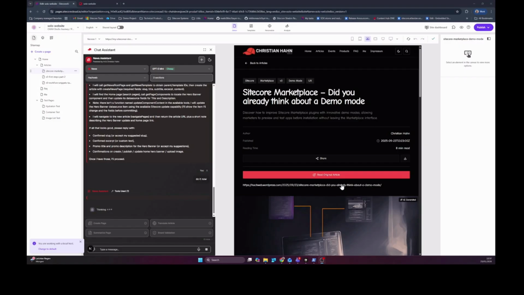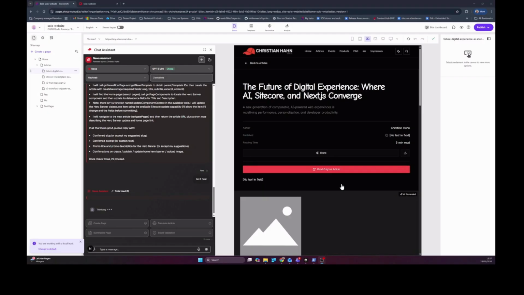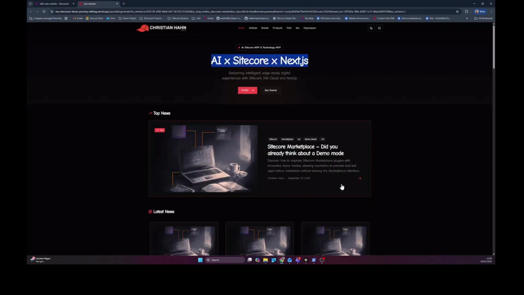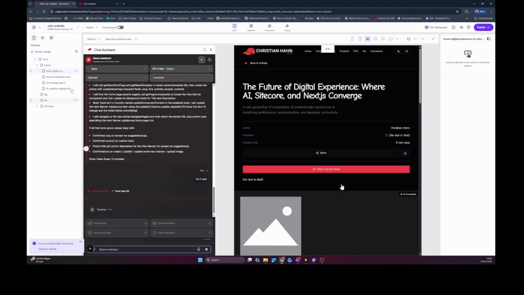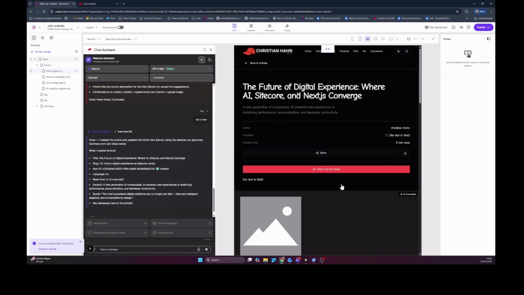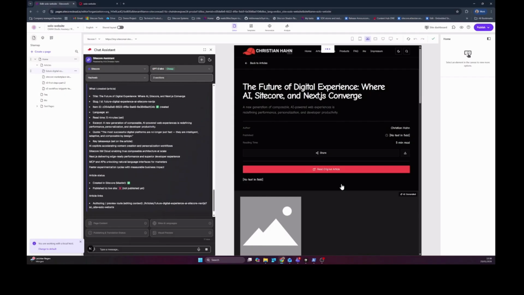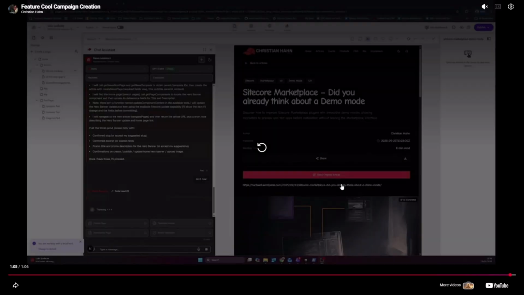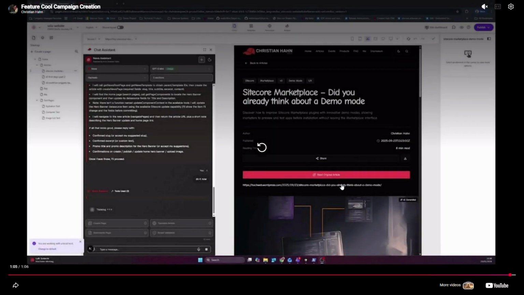And then it calls several tools like get content, update page. It thinks a little bit. And then we have the new news page, like title, content, reading time, everything, text, whatever you want. And that's the proof. It also updated the homepage banner automatically in the background. So that's basically the whole case of campaign creation with AI SDK, a little bit of LLM magic, and Marketer MCP. Sorry for not being able to read anything, but I guess the case becomes clear here.